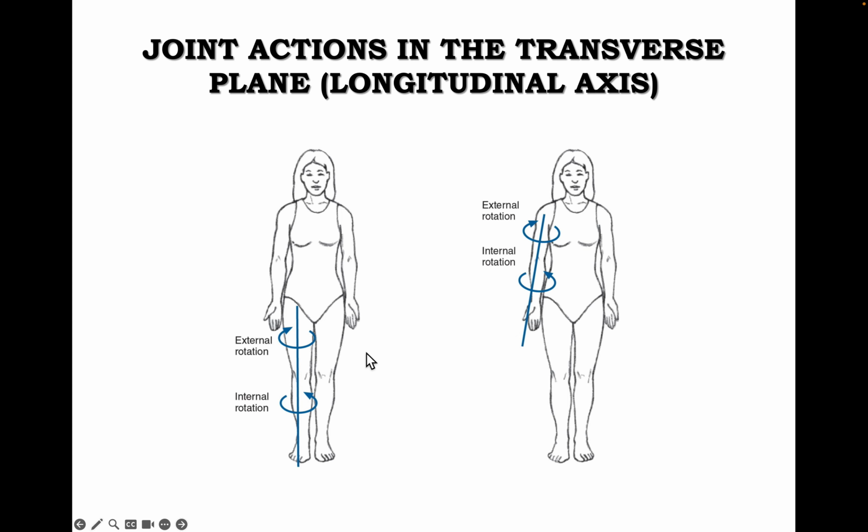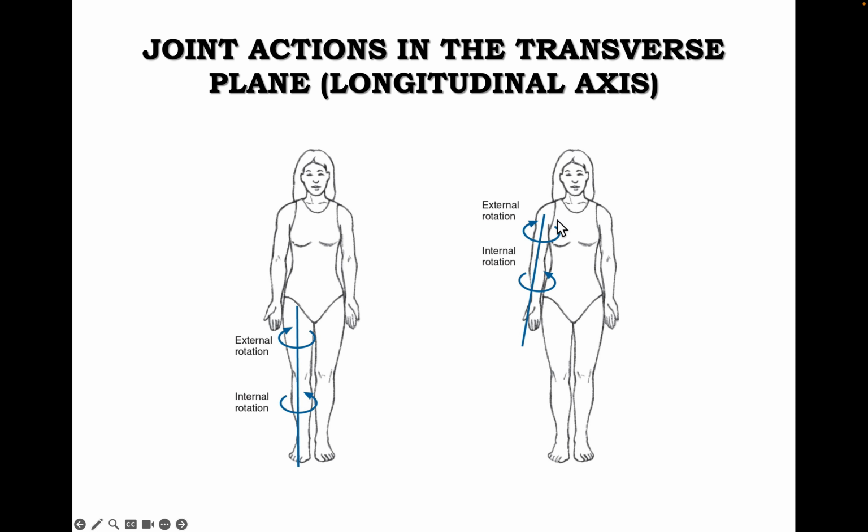Now we've got our twisting movements. Remember, all twisting movement occurs in the transverse plane, using that longitudinal axis of rotation. So external rotation means your foot is going to twist out, twist away from the body. Internal rotation will be twisting in. So this would be a hip external rotation if that toe pointed out as you twist your hip. Hip internal rotation means the toe would point in as you're twisting in.